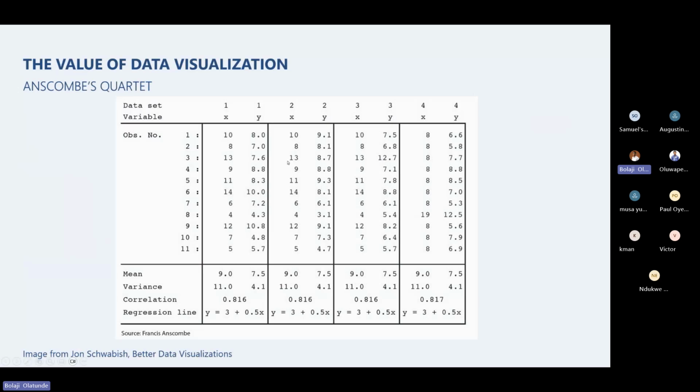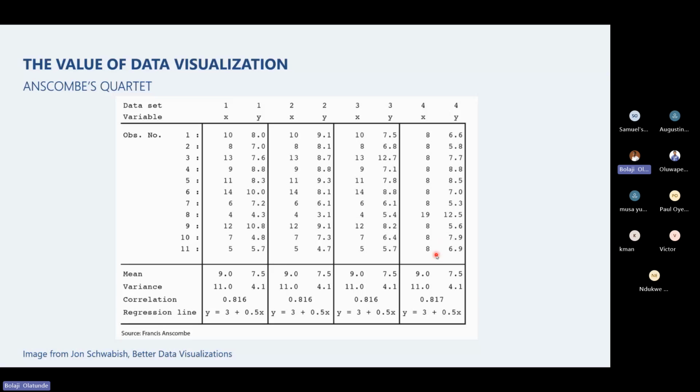So in the first column here, you have one, and this is just a data set that is supposedly related. And this two is another set of X and Y variables related to each other. And this one is another set of X and Y variables, and this is another set of X and Y variables that are related to each other.